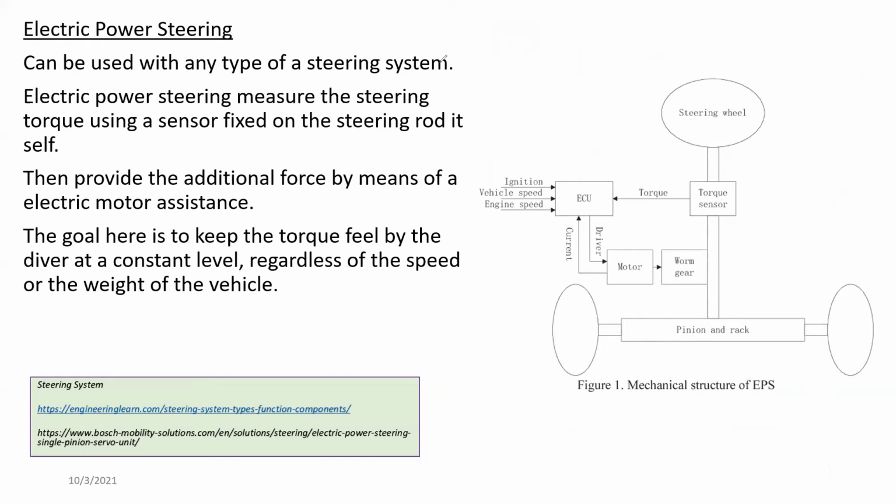The reason I'm more interested in discussing the electric power steering system is that it is the one that is the norm now. Almost every vehicle now has an electric power steering system. The electric power steering system is very simple, right? If we draw a diagram, in the most complicated type, the steering system is somewhat like this.